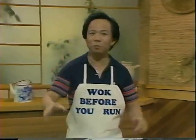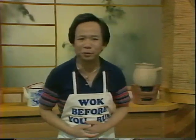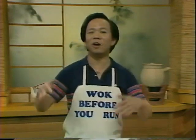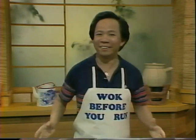Remember, assemble all the ingredients in one place before you cook and allow yourself plenty of time for preparation. Walk before you run, because Chinese cooking is just like making love. It takes a long time to prepare, but the actual cooking time is very short.